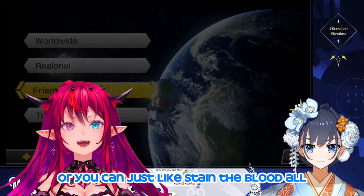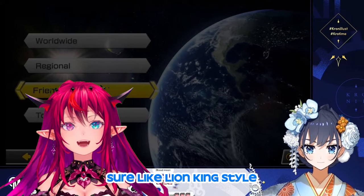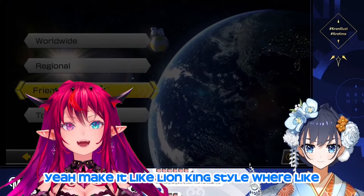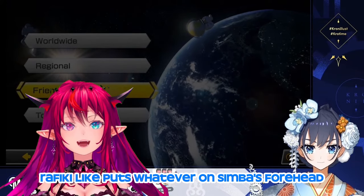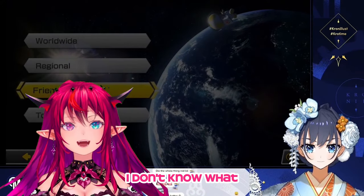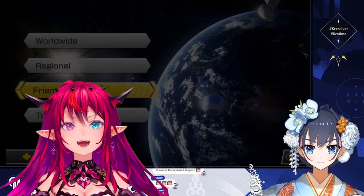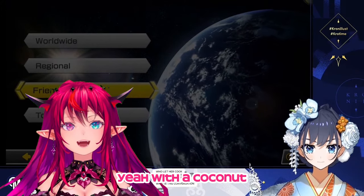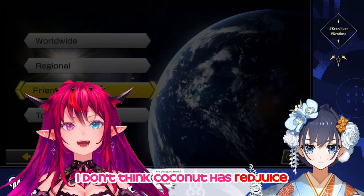keyboard. Or you can just stain the blood all across your face. Sure. Like Lion King style. Yeah, make it Lion King style, where Rafiki puts whatever on Simba's forehead. I don't know what that is anyways. I don't know, some sort of fruit juice. Was it fruit juice? I don't know. It was some sort of coconut. Yeah, it was a coconut. It's like a red coconut? I don't think coconut has red juice.